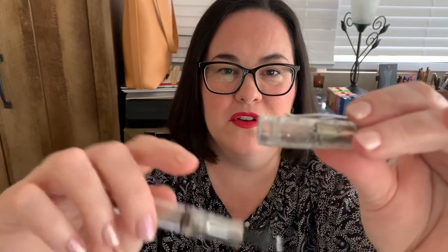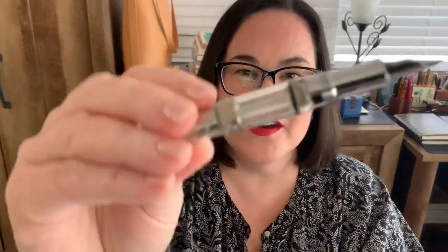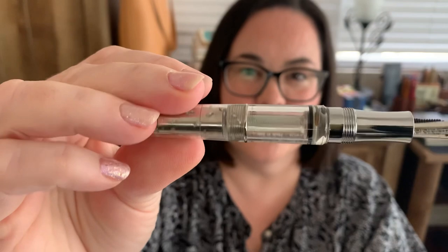I don't know if you're a fan of demonstrators, but I am, especially when it looks as classy as this. The only place that doesn't have any silver specks or silver touches in it is right here where you can see the ink window. Because you could probably still see the ink, but whatever. This pen is actually limited to 300 pieces. And the gold touch was also only limited to 300 pieces.